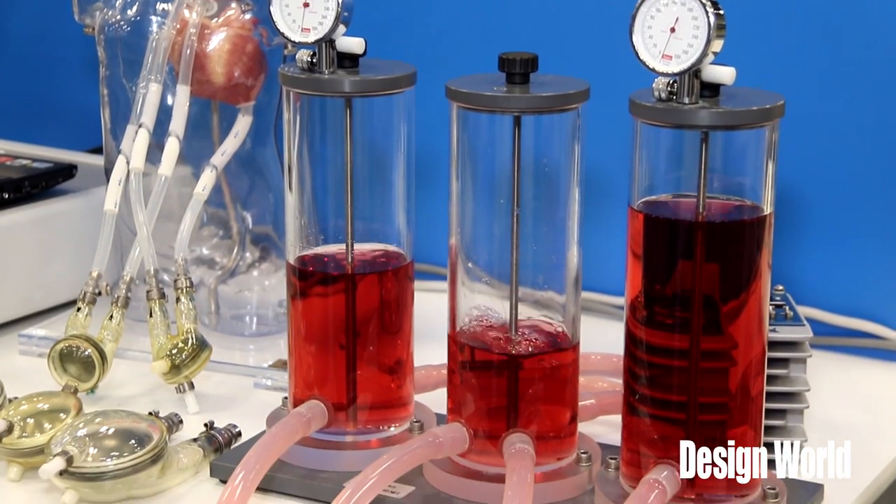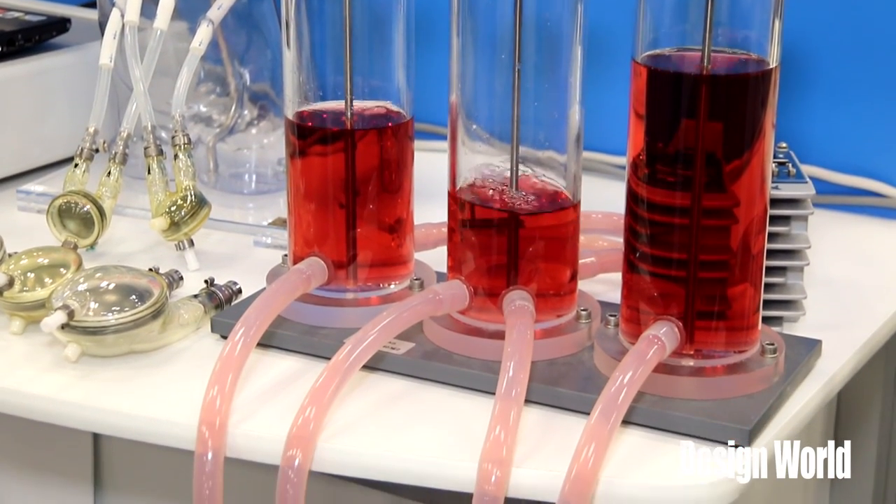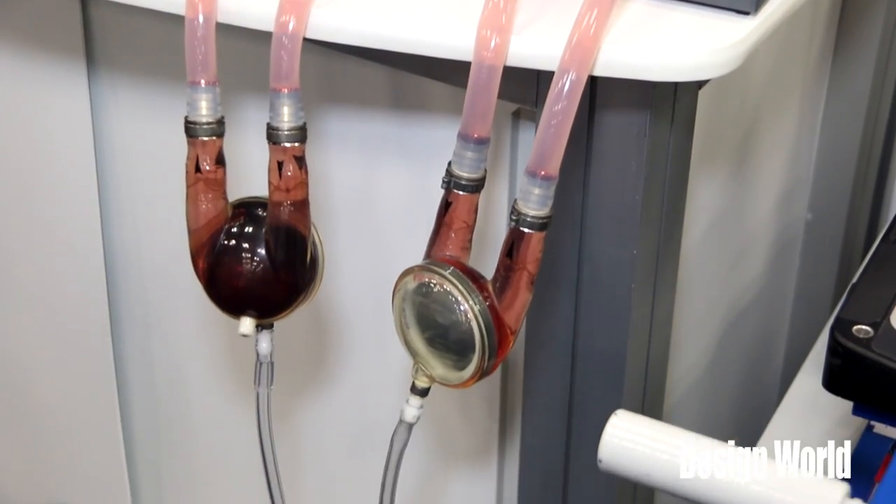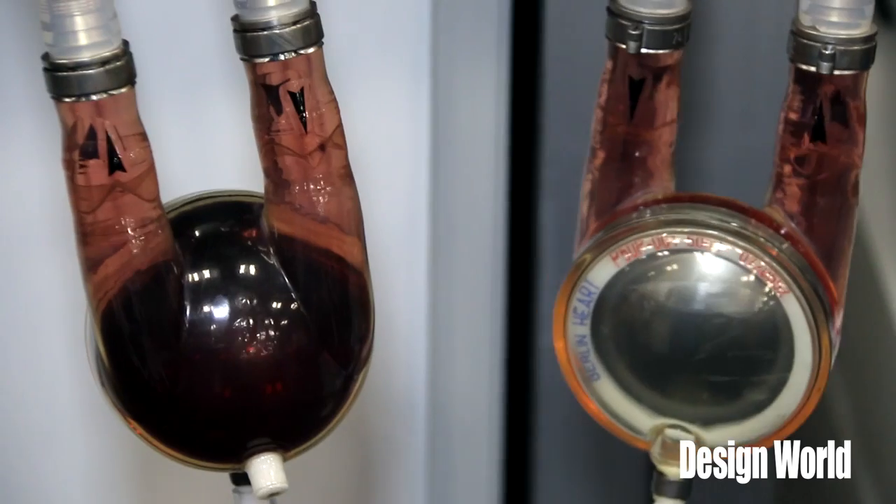You actually designed your own pumps because pumps for blood have to be specially made so they don't degrade it. Can you tell us a little bit about that? Our pumps are made of polyurethane and they have a Carmina heparin coating to try to prevent clotting on the inside of the pump. They also are built to last a long time. Obviously we can't have these things fail — that'd be catastrophic.